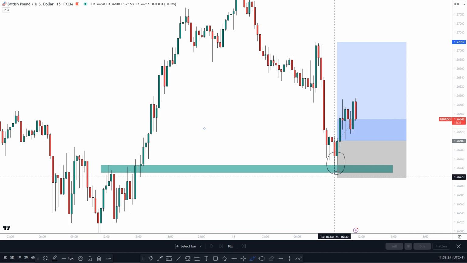So price itself is telling you that it is failing to push lower due to the fact that it can't close below this level. So price has shown you that it doesn't want to close below the level. It's then shown that the buyers are looking to step in and get into control, and following that, you are obviously able to potentially enter a position.